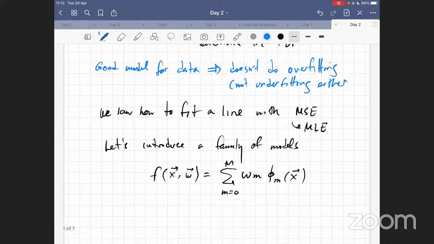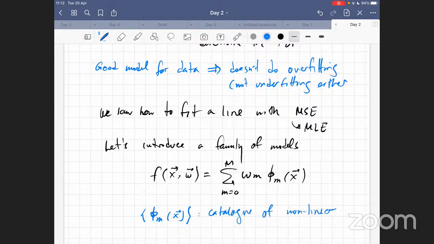So what I'm saying here is that these functions, this is my catalog of nonlinear functions. It doesn't have to be nonlinear, but if this is a linear function, then it is a trivial thing.